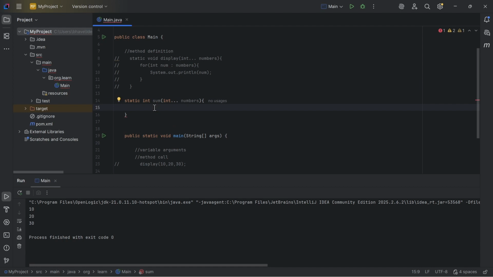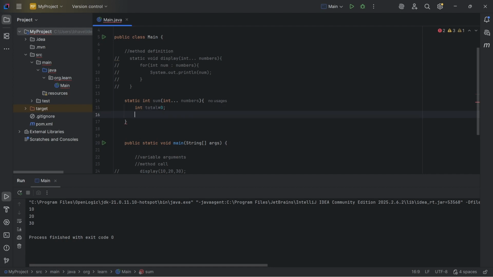Then I am initializing one variable, int total equals 0. Now I will iterate through the numbers, int num colon numbers. I am using the advanced loop. We have one more loop. We used to initialize int i equal to 0 and use an index. But with this advanced loop, we directly get the value num as each value.